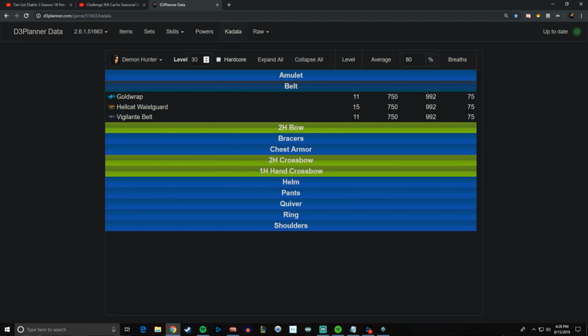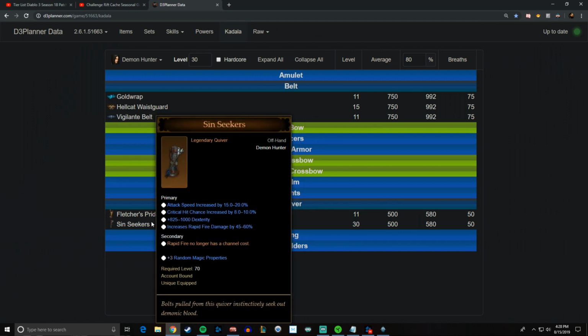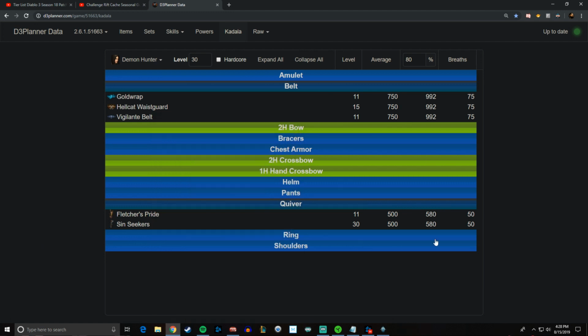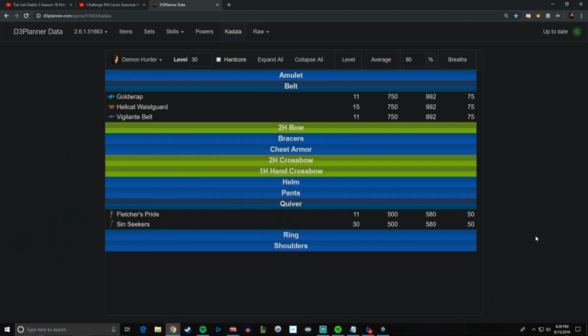What I would do is wait till level 30 and go for Quivers. So you have a 50-50 chance, if you get a legendary, to get the Sin Seekers. So Rapid Fire no longer has a channel cost, and it also has a 300% multiplier that it doesn't tell you on this sheet. But yeah, so you get a 300% multiplier, and you only have a 1 in 2. So all you do is just leave your challenge rift bag in your inventory, don't open it until level 30, and then you crack it open and you go for it.